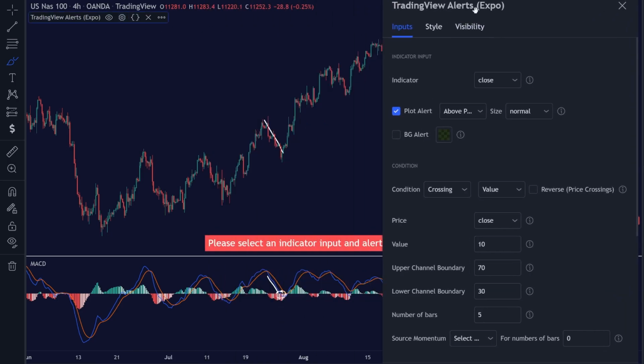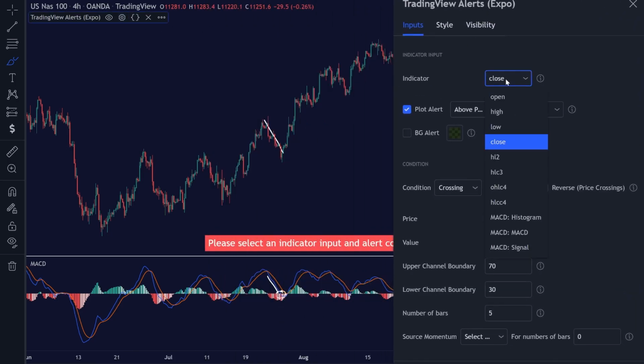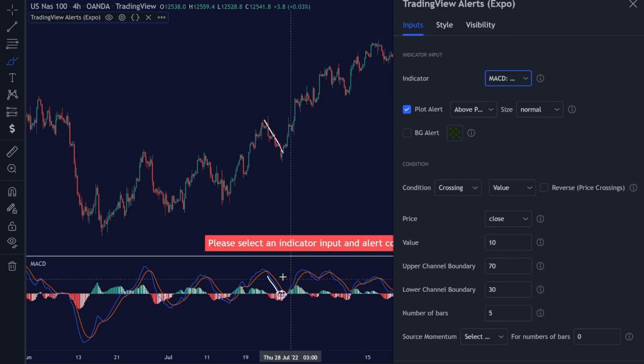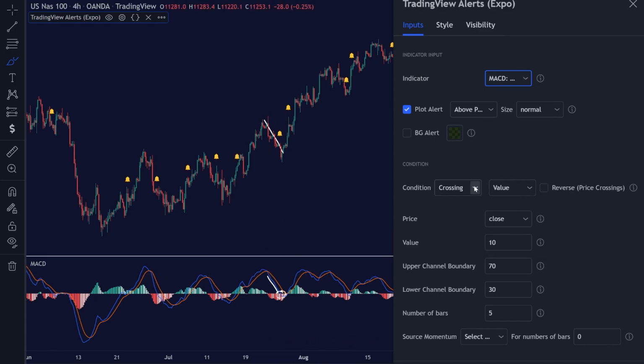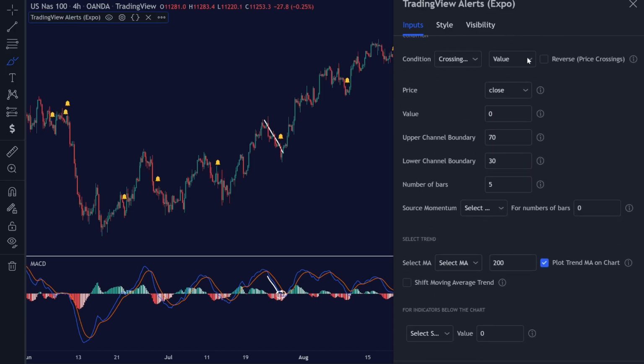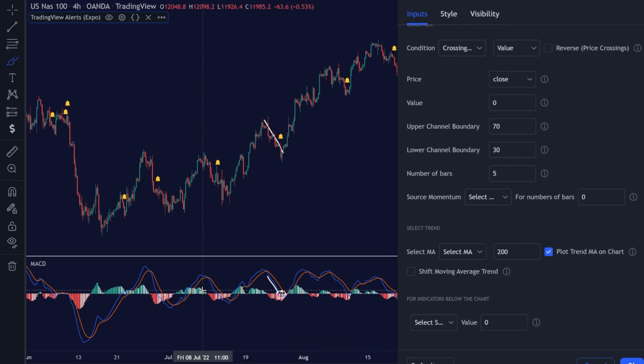So that is what we have to create. So we go ahead and select under indicator input our MACD line, which is this blue line, and we are looking for a crossing down a certain value, and we set the value to 0. So now we get alerted every time the MACD line crosses down the value 0. However, as I said, we need some sort of negative momentum before this happens, so we can get those nice pullbacks.